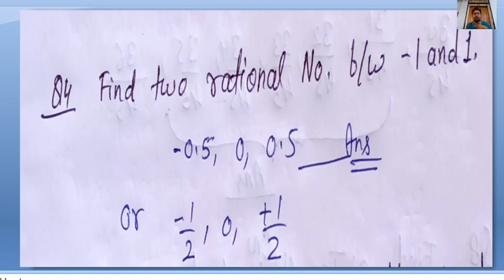Okay. So here minus 1 and 1. In between them there are many numbers. If you want to write 0.75, that is also right. I have written 0.45, and you can write others too. 0.50, 0.5. Similarly, we can write the fractional form also. Minus 0.5 is minus 1 by 2, 0, and plus 1 by 2. So if you want to write in fractional form, you can write this. If you want to write in decimal form, this is also right because these are also rational numbers.